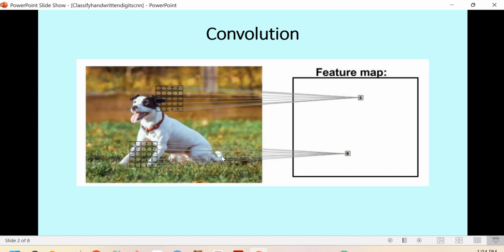Compared with the previous video, where we introduced the fully connected model for deep learning, this convolutional layer has much fewer parameters, because in this example one feature map has only 25 weights, right?